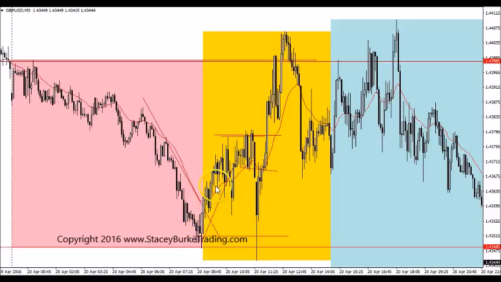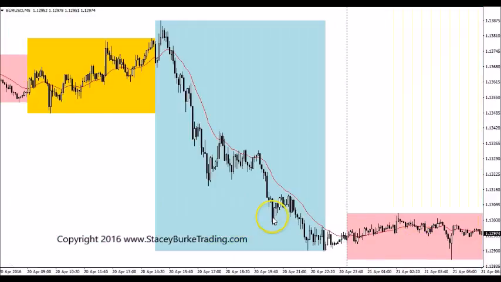direction of order flow. So we saw that bullish direction, but we want to always be aware that the market is going to possibly retest one of those extremes, but you want to be trading in the direction of that bias. Okay, so let's take a look at the euro.